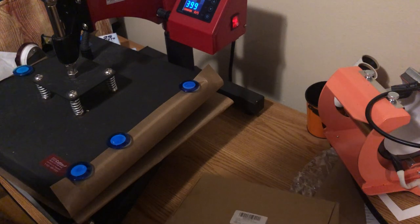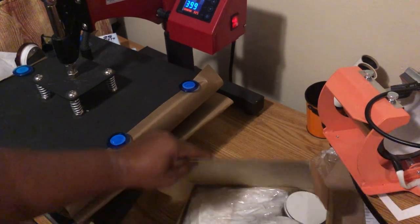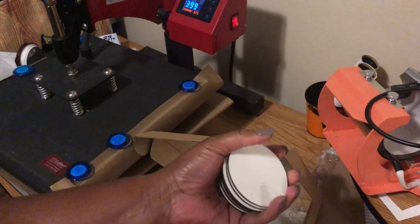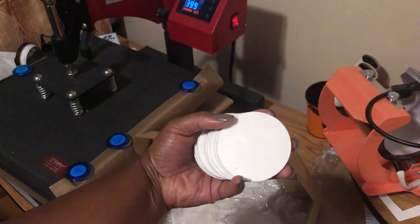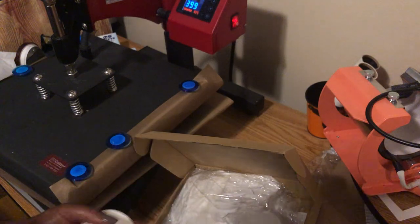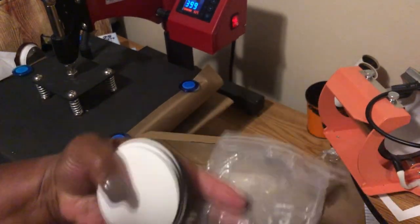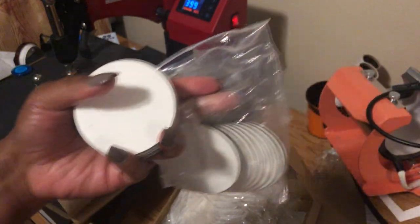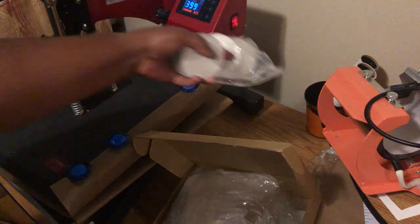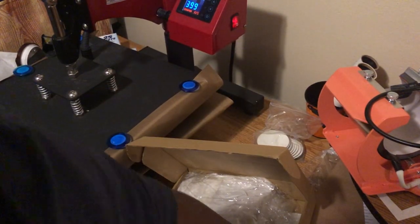I'm going to show them to you because they come in pieces. Here are your blanks — these are the ornament blanks and I just wanted y'all to see what's in the box. I got 12 like this and 12 in the bag. That's how they came, and I've already got the one I'm going to use out.